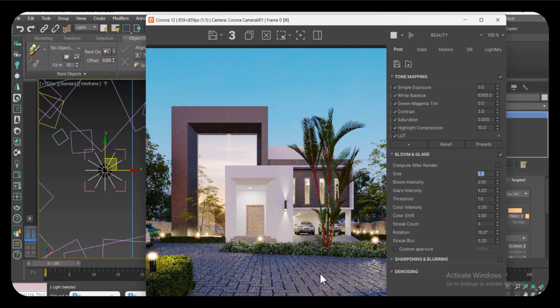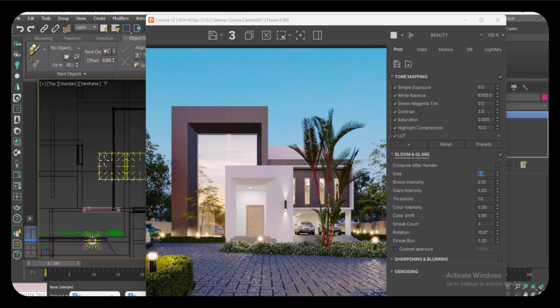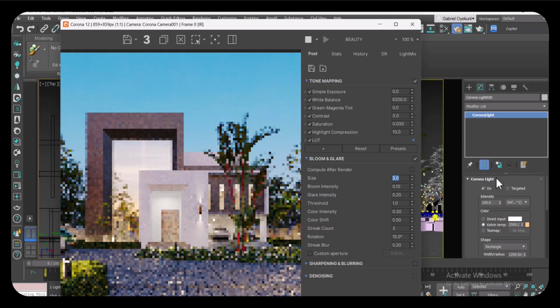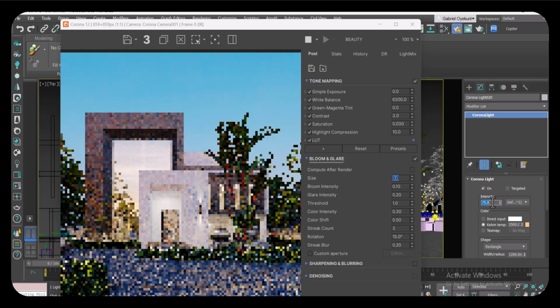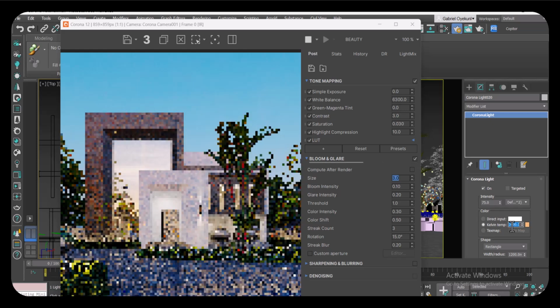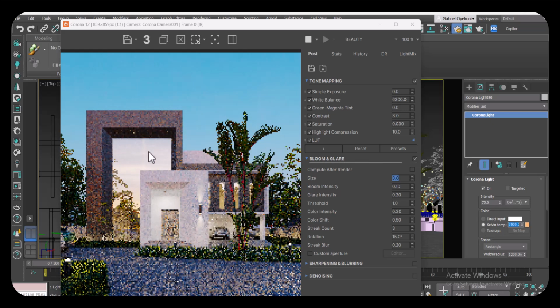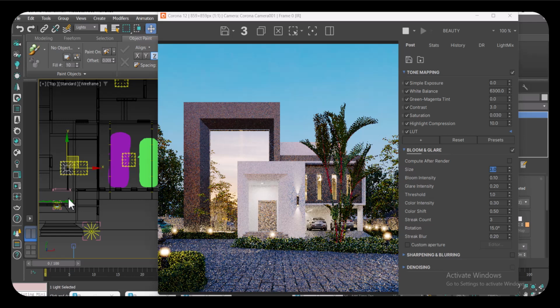light to actually light up this place, which most times you don't need, because left to me this kind of evening is okay. I feel like I should reduce the intensity of the light inside. It seems to be coming out a little bit too much, so let's set it to 75. And I think maybe I should use a warmer light inside. So I have that, no problem. Everything looks good, but let's say I want to fill some area, especially in this foreground, with light. I can create light.